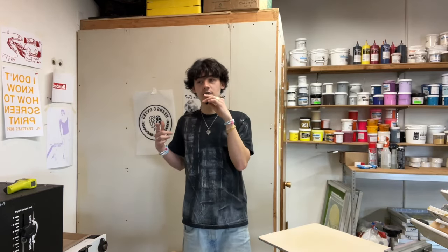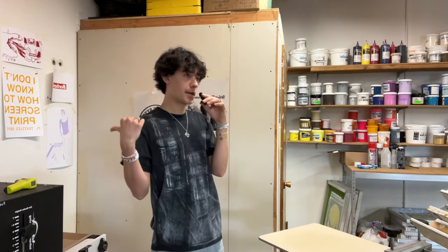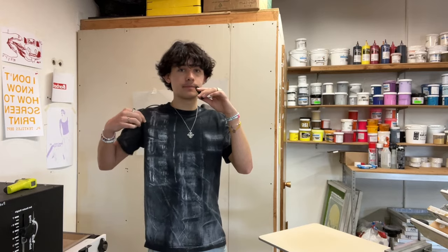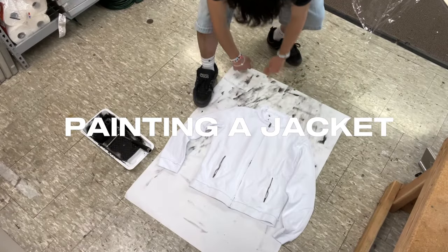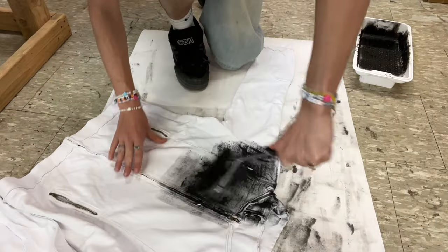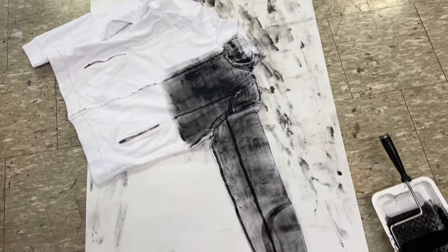So the first thing we're going to do is paint the jacket for this Coachella performance. It's one of the painted jackets that I just released last month, and I'm going to paint a white t-shirt — like the same one I'm wearing. I'm just going to cover this thing in screen printing ink. Because this dryer is not very wide, I have to paint it six times per jacket, so this is the first one.